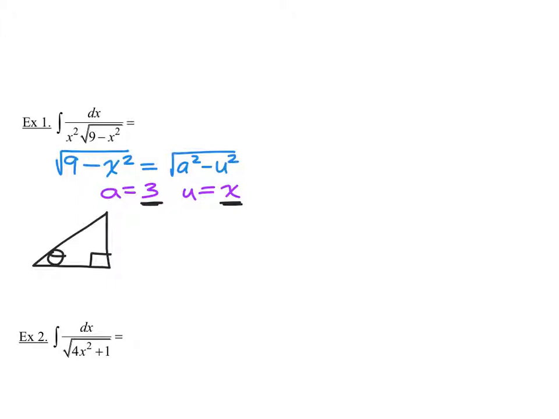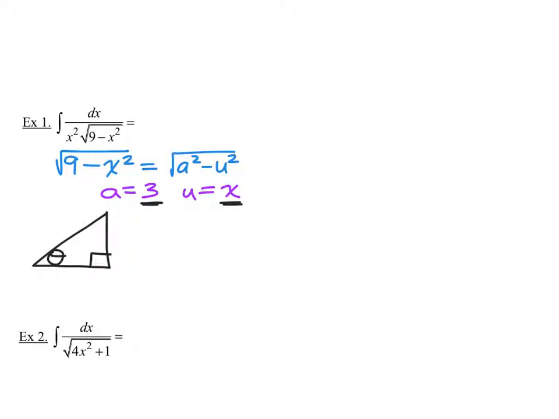In a lot of ways, it could be kind of trial and error until you feel it out and get a sense of it. If that's the case, you might say, okay, well, let me put the 3 here and the x there. If I put the 3 as the base and the x as the height, what's my hypotenuse going to be? Yeah, so that's not what we want, right? So let's get rid of those.